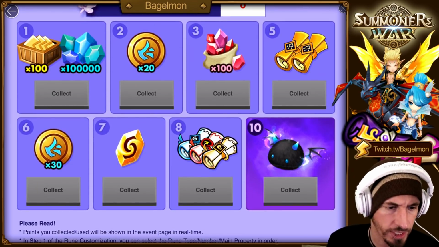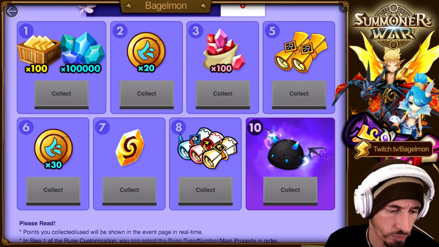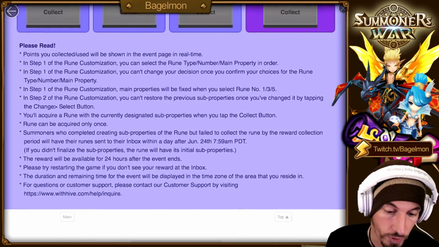And then we have mana energy, who cares? We have some ancient coins, we have some crystals, which is nice. We have a couple scrolls, we got 5 scrolls, we got 1 rare. We get 50 ancient crystals, which is ancient coins. Ancient crystals, the crystals are different. And we have a Devilmon, really great Devilmon.